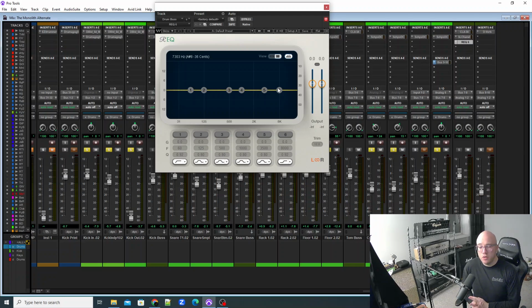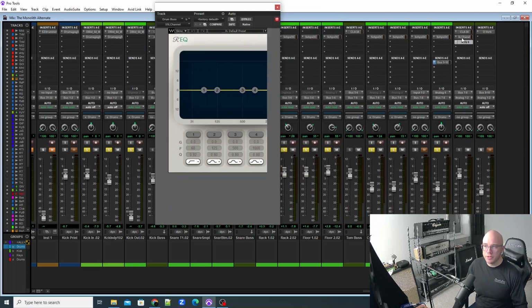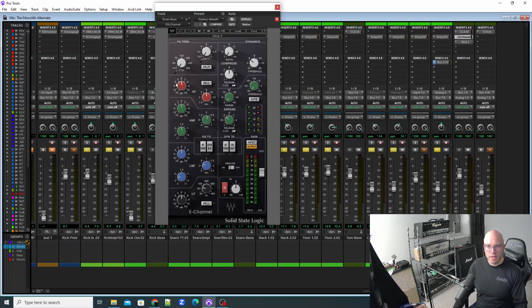We use EQ for a number of reasons. We can use it in more of a preventative way to occasionally help with feedback. We can use it in a way to flavor the sound, to make something that sounds kind of dull sound better. If you have a vocalist like myself with a really kind of muddy sounding voice, EQ will help that. So a lot of benefits and a lot of reasons to know exactly what it is we're doing. So I'm going to switch back to the channel view here. We'll get back to that other view in a moment.